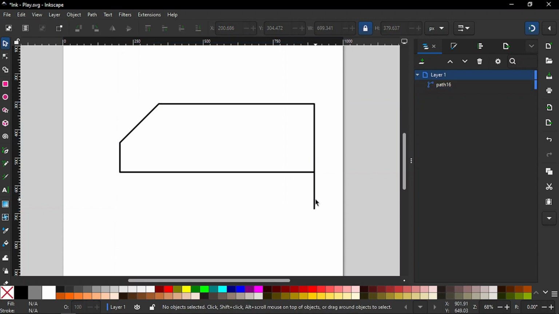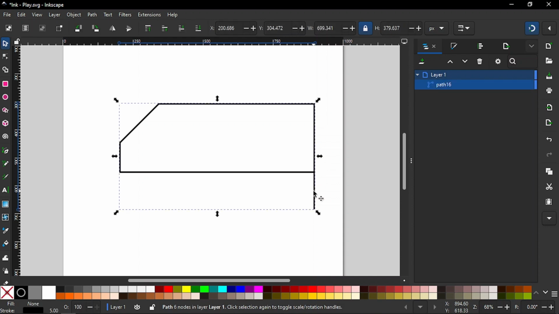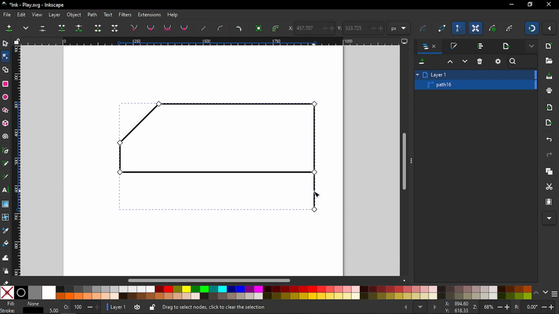So we will select this, and go to the node tool by pressing N on our keyboard, and we will select this node, and hit delete from the keyboard to get rid of that. Okay, no problem.